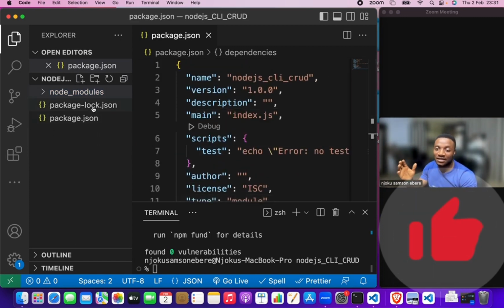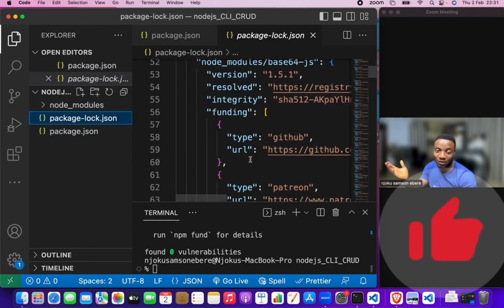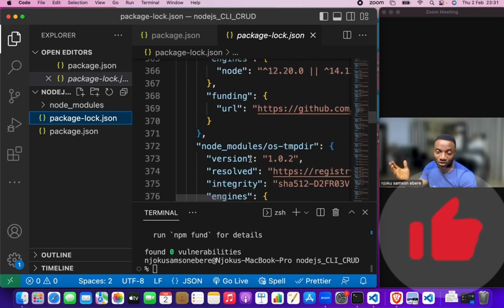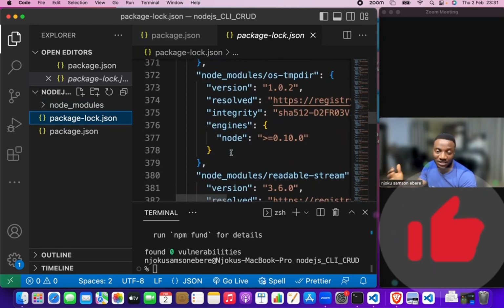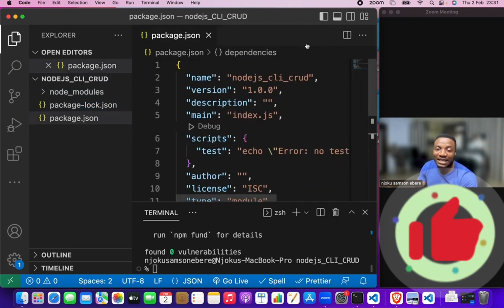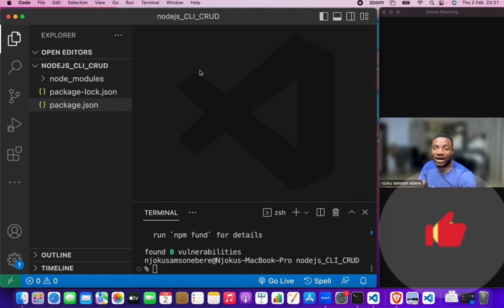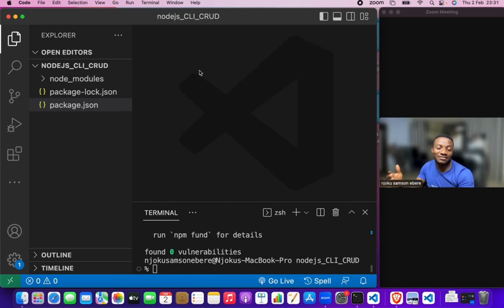The package-lock.json, we also don't need to look into that, but if you feel like you could look into it, there is really nothing you want to do here. It is just part of the settings for our project. And that completes the setup of our project. We are now ready to start creating files and doing some other things here.